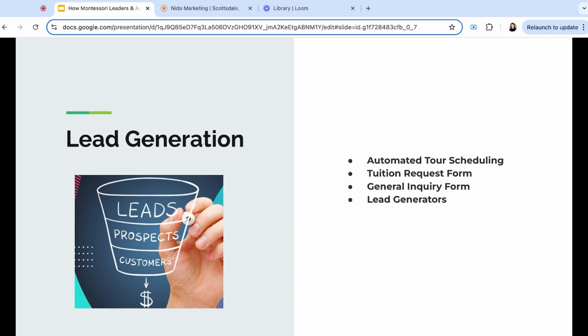So gating your tuition behind a form and having parents fill out a little form that asks for their first and last name and email is a great way to collect that information. Remember, you're paying for them to be on your website if you're running Google Ads. You don't want them to make ghost engagements. If you paid for their click, they saw your pricing, they did not align with it, and they left and they've never revisited, you've lost that parent before they were able to see the value in what you offer.